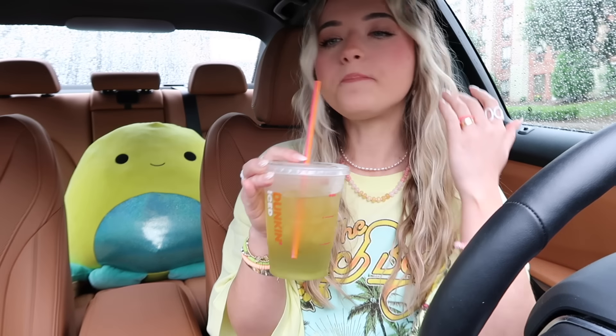So this is the kiwi watermelon refresher — it is so gorgeous, look at that color. I feel like I already know this one's going to be good. Okay, it kind of tastes like a watermelon Starburst. If you like fruity candies you would love this because that's exactly what it tastes like. This may seem very generous but I'm going to give this a 10 out of 10 — it's not overly artificial tasting, it's not overly sweet, it's like the perfect amount of sweetness.